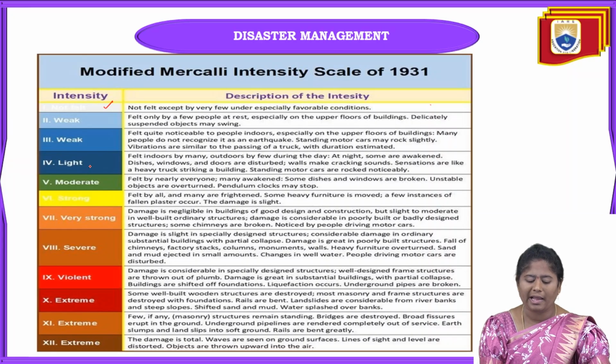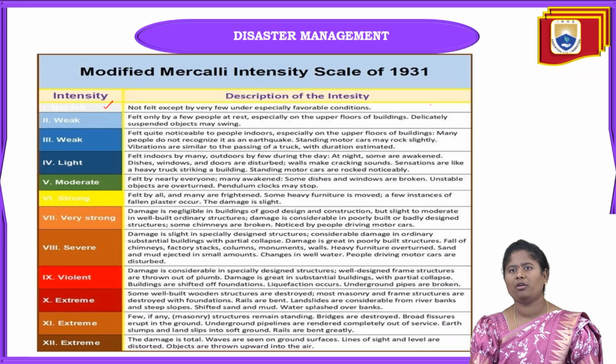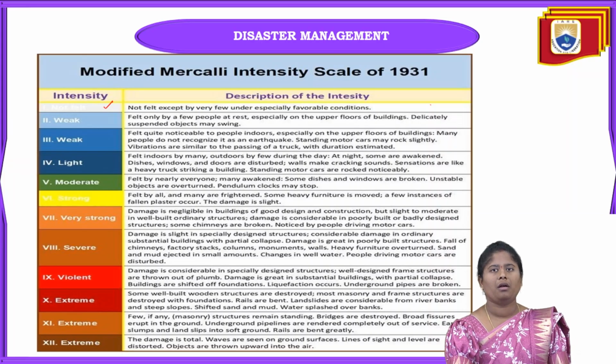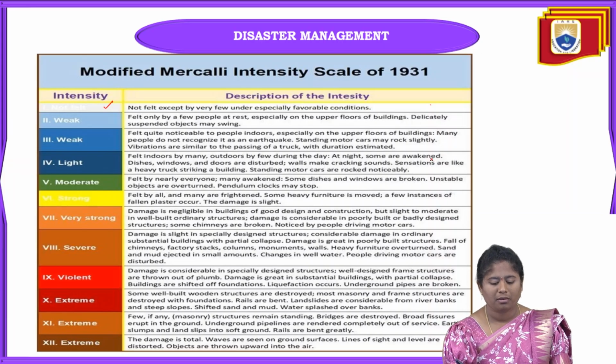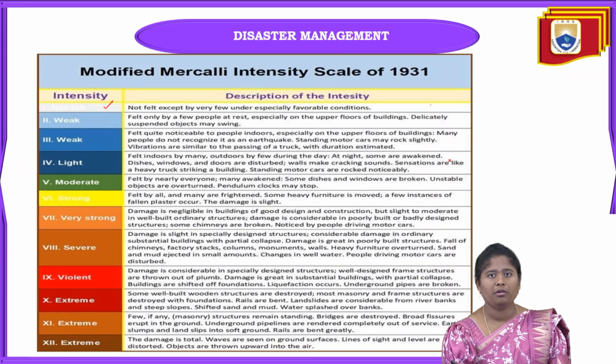Next one is light, and mainly it will be felt by indoor people and also by outdoor people. Some will be inside the houses, some outside the houses, and we can easily predict that an earthquake is going to happen. At night some of the doors will get disturbed and there will be cracks on the walls, and there will be a sensation of a heavy truck striking the building. We can notice that.